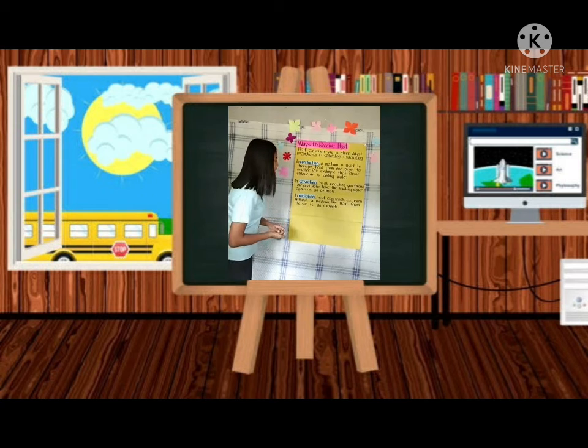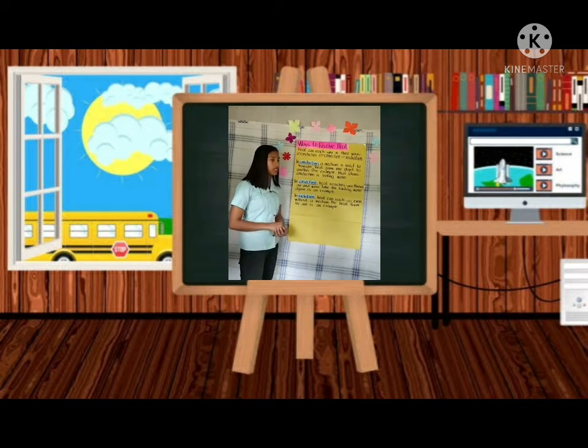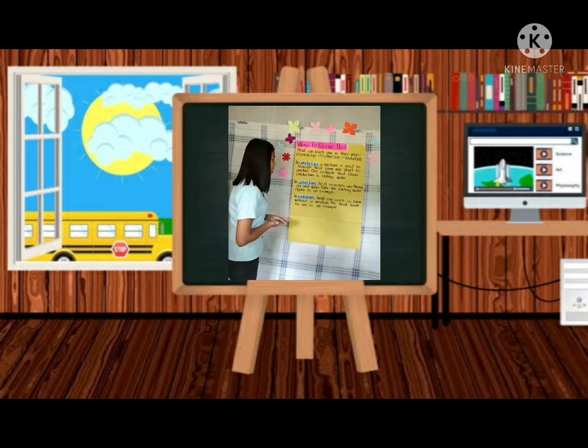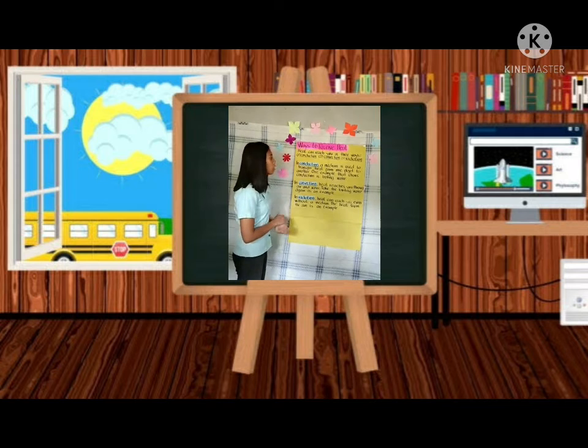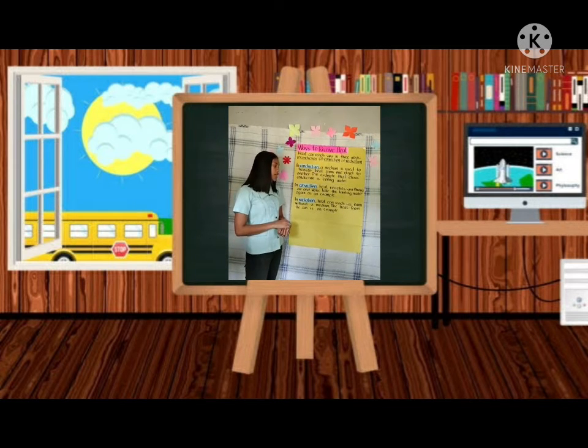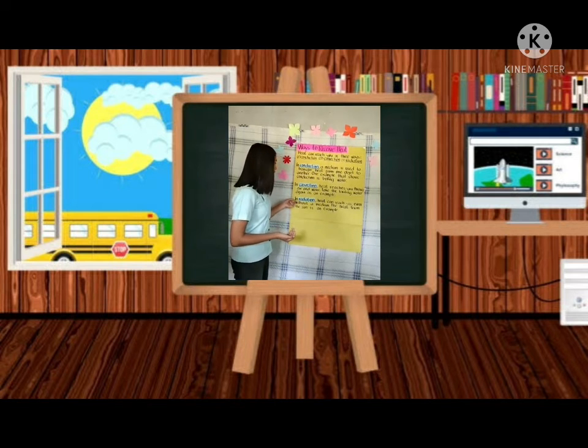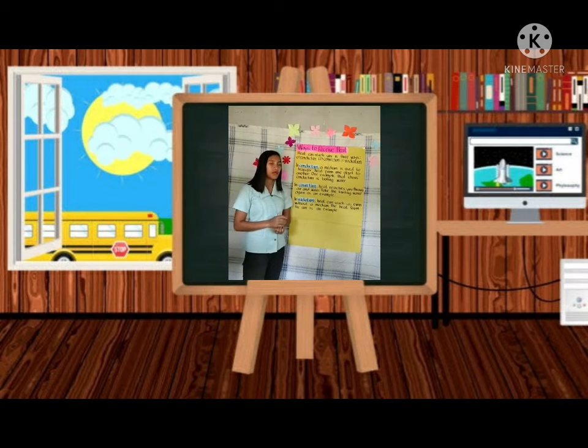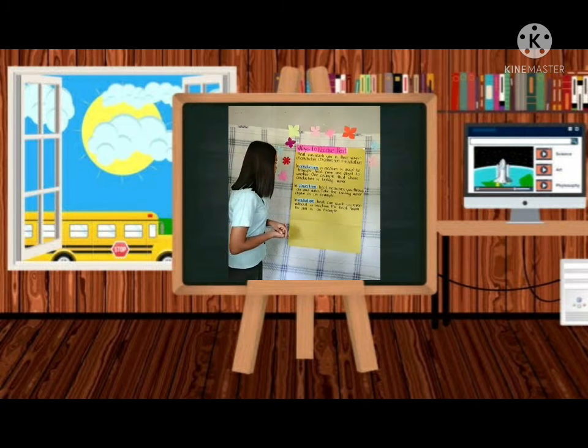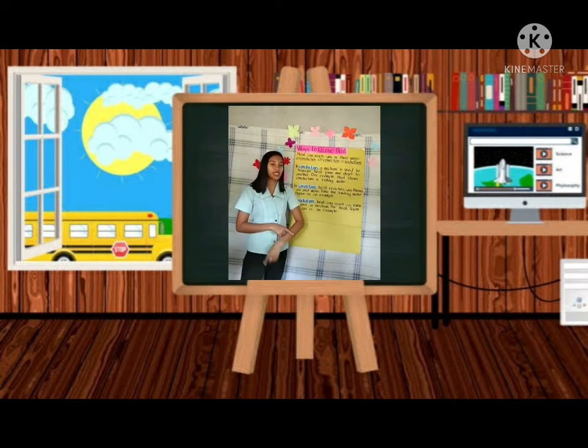So in radiation, heat can reach you even without a medium, even without boiling water, and through air. The heat from the sun is an example of radiation, because the heat from the sun directly reaches our skin.